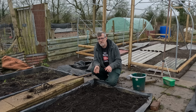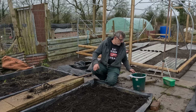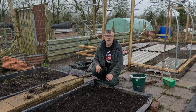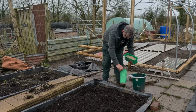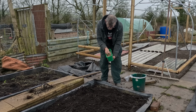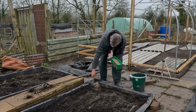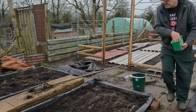And whilst I think a no dig bed would be good enough for them, I'm going to add a little extra. I've got some blood, fish and bone here, which I'm just going to sprinkle on this bed, and then I'm going to rake it all into the bed, and then rake it level. So I'm just going to sprinkle a handful, and I don't mean a great big handful like that, it's just a handful like that, and then just spread it over about a meter squared, just being careful not to use too much of it, and I'll do that over the whole bed.